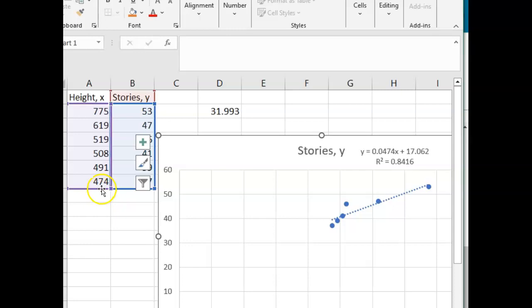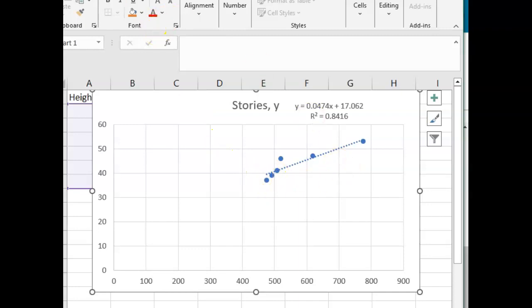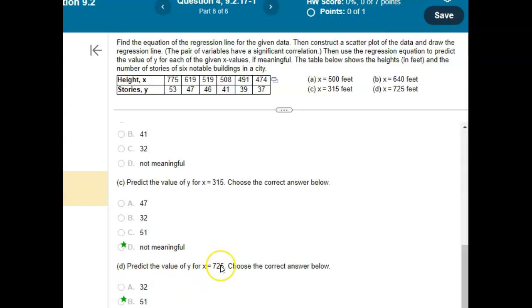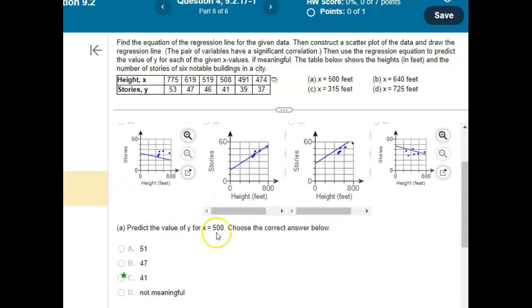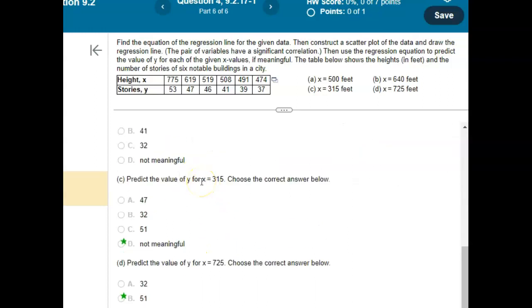Our data is from 474 up to 775. So as long as your x value is within that range, you plug it in and you can get a prediction based on your regression equation. If you have an x value way outside that range, you're not getting a meaningful prediction because the equation is based on our data and that x value is way far away from our data.